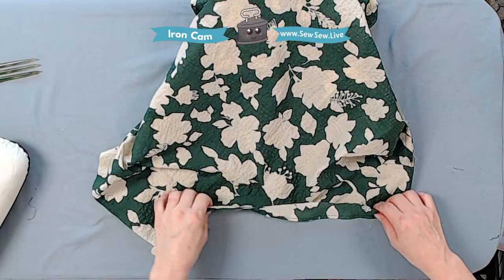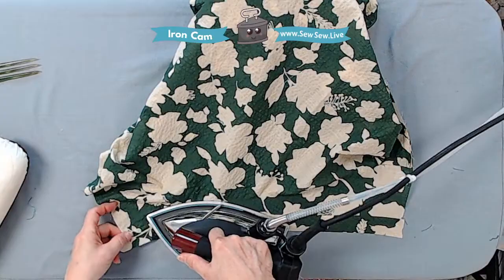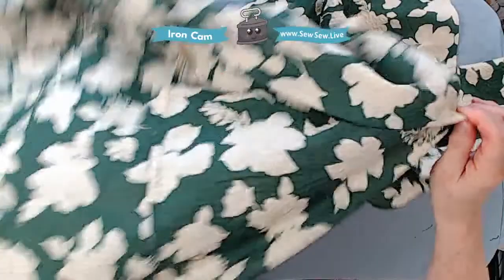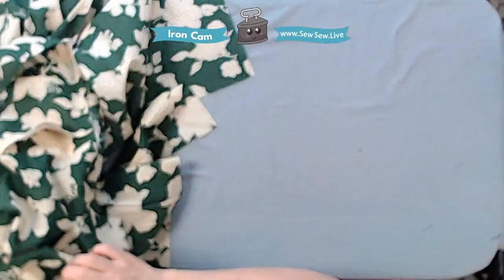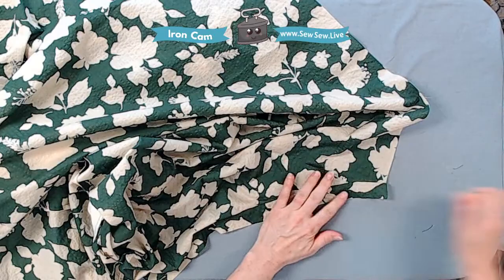All right, we're going to just iron this. Look how huge this back crotch rise is. It is ample. That's a good word, ample. All right. Am I getting lost in my pants? I am getting lost in my pants. There we go. Fuzz from my pockets, get rid of that.